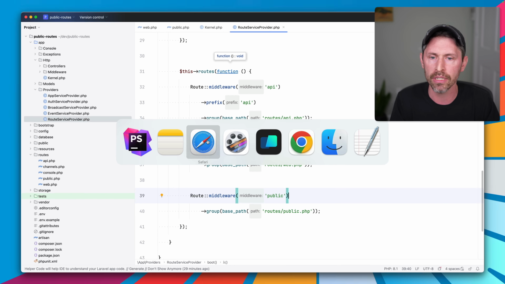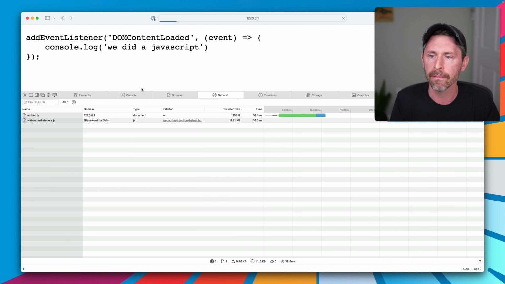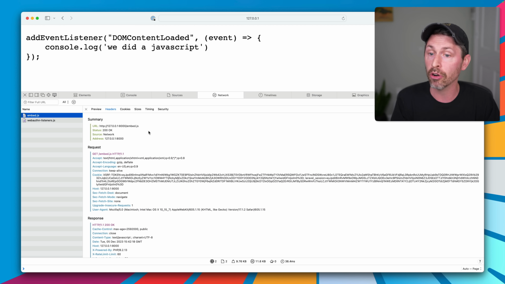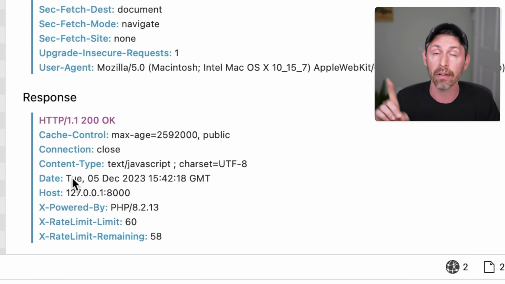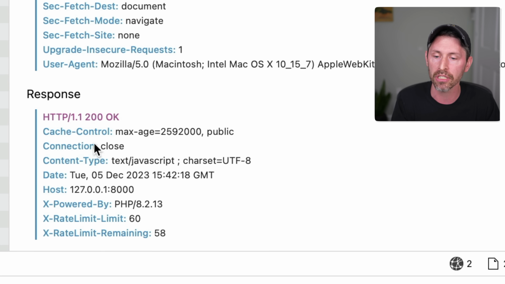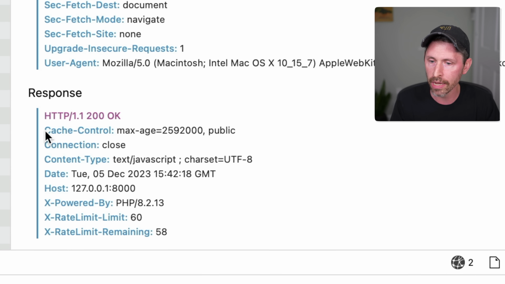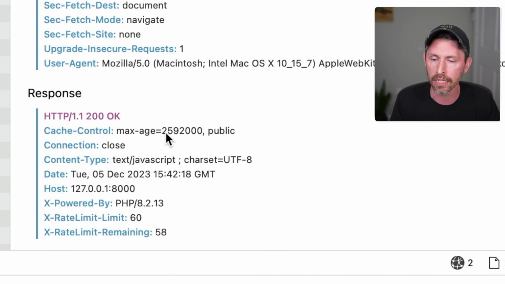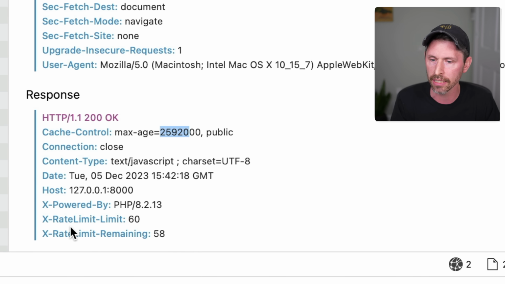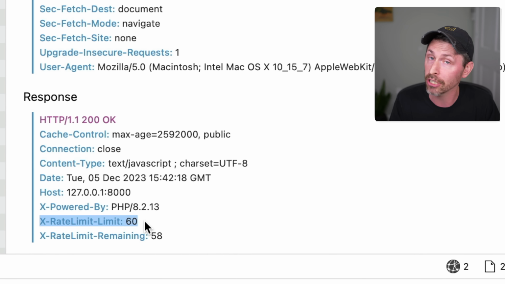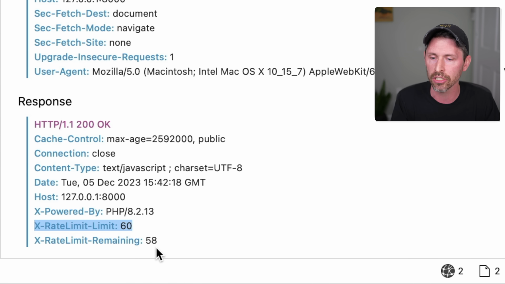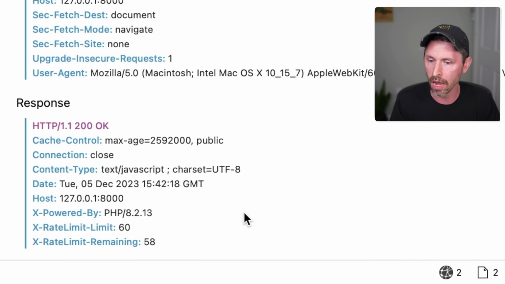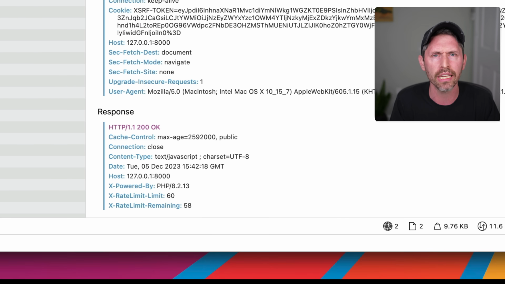Okay, let's see if we successfully did this. I'll refresh this page. Good, that's working. And go to embed.js, and we can see our response still has no cookie, right? So a session didn't get created. It's not filling up our disk space. And also we have cache control, max age. It's public. It has that long max age, so the cache header is set. There's rate limiting applied. If we actually want that, you can just remove that header if you don't, or the middleware if you don't want that, but I like it, so I added it. And the substitute bindings middleware is there if you need it as well.